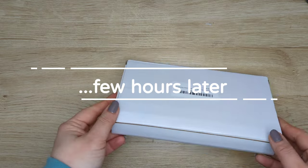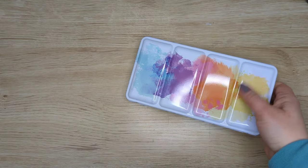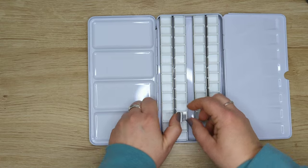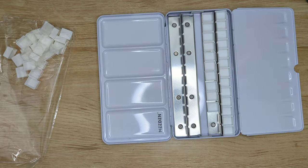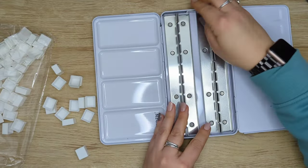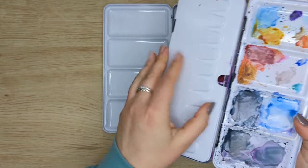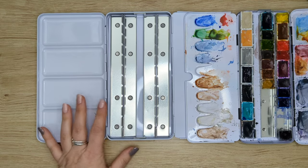Okay, so my palette is here. Let's just open it up. It came quite late, but this is what it is. So I'm just going to remove all of those. So here's my current one. Let's move those colors over to the new palette.